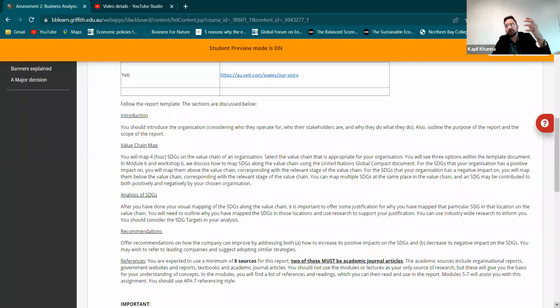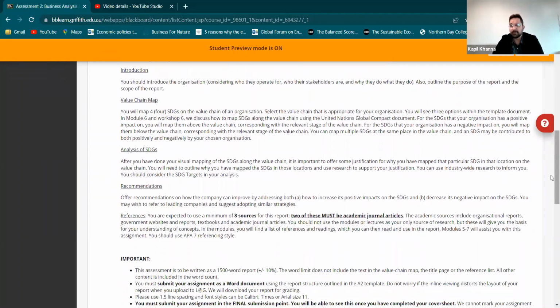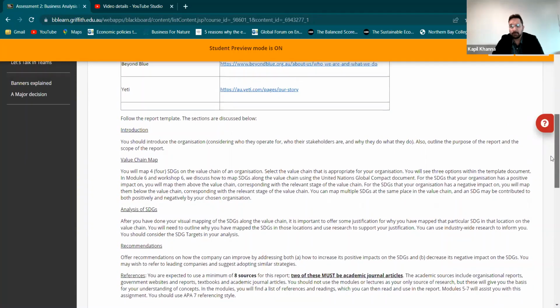So with the value chain analysis, you will be looking at whether those companies have had a positive impact, and then we will set it maybe at the top of the value chain. If they're not having a good impact, we'll bring it down and set it at the bottom of the value chain. But don't worry, all these details we will discuss in class. But SDGs, very important. I would encourage you to understand it, look at it, and try and come up with some interesting discussions while we are going to talk about it in class.